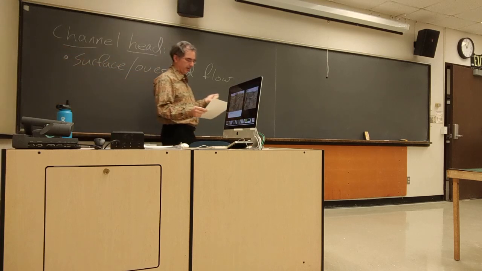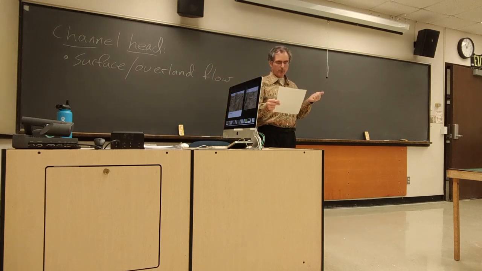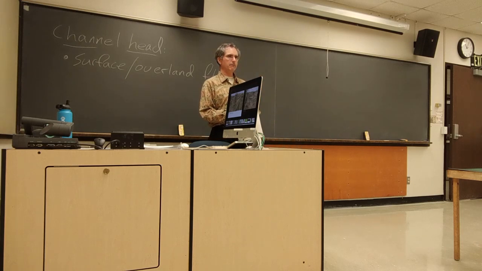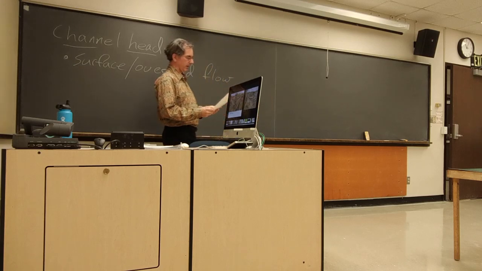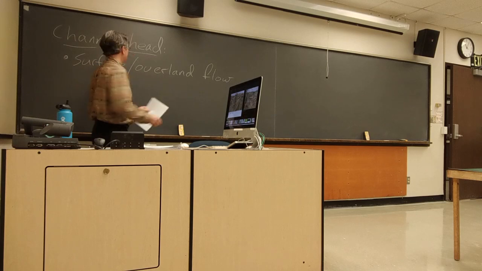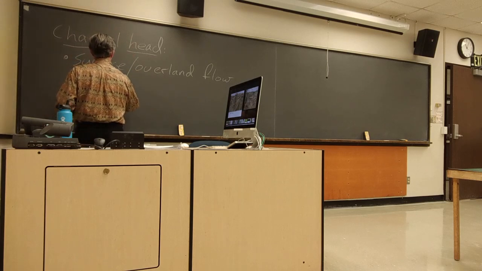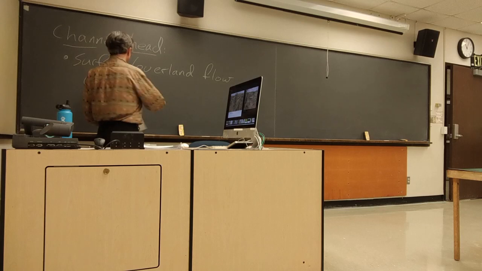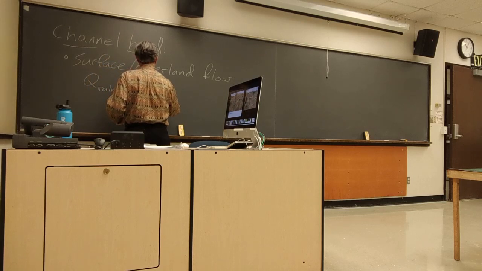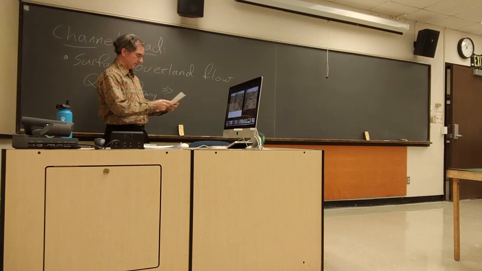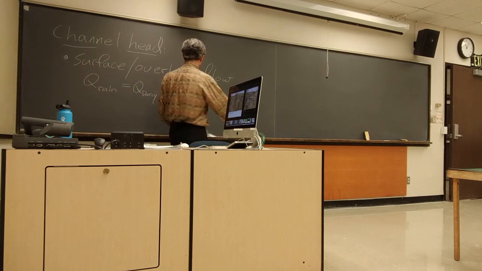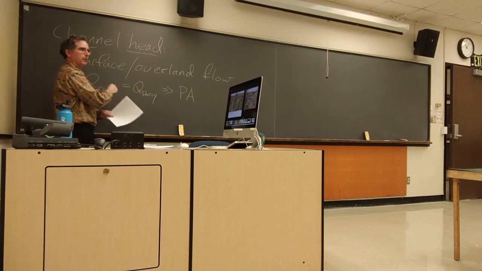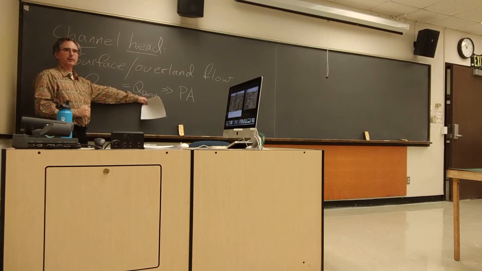So, now, how did we get that? We said that for saturation overland flow, the water needs to overflow the capacity of the subsurface to carry it. And we got there by saying, okay, well, I've got a discharge due to rainfall, and I'm going to set that equal to the capacity for the subsurface to carry it according to Darcy's law. And that led us to saying, okay, well, I'm going to get overland flow where the rainfall is greater than the capacity of the subsurface, right?